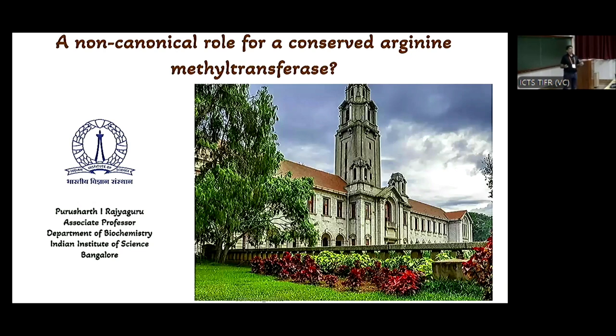There's an arginine methyltransferase by the name of HMT1 in yeast, and its human homologue is PRMT1. What we are observing based on the results is that this particular enzyme is involved in modulating the toxicity of alpha-synuclein. And we think this is a non-canonical role of this enzyme, because it seems to be independent of its methyltransferase activity. This is the gist of what I'm going to tell you. So if you don't pay attention anymore, it's fine. This is what I'm going to try and convince you.